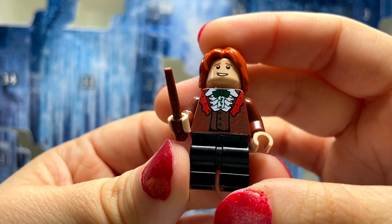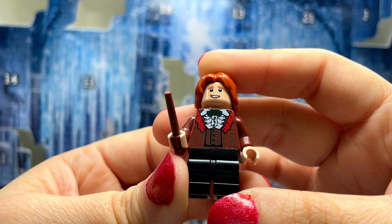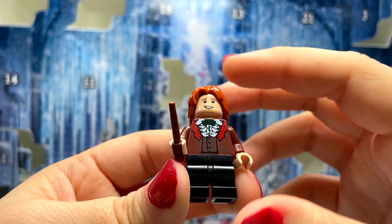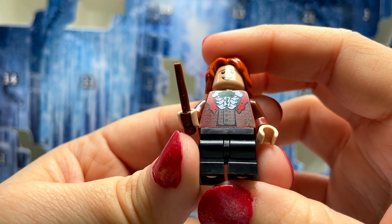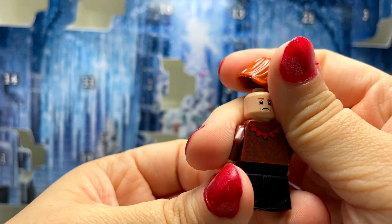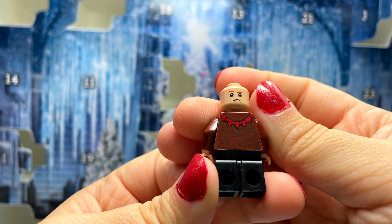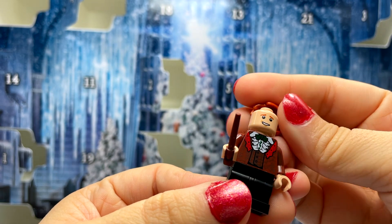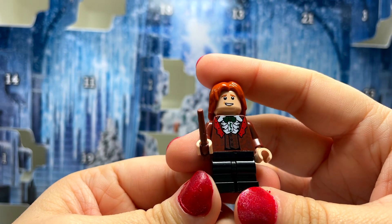Check out his torso — it really does look like the outfit he wore, the one he basically hated. If you shine the light on it just right you can see all the extra detailing, and it continues on the back too — really cool. He also has two faces, which I think is hilarious: one face perfectly encapsulates how he felt about the outfit, and he also has a smiling face, so we have options.